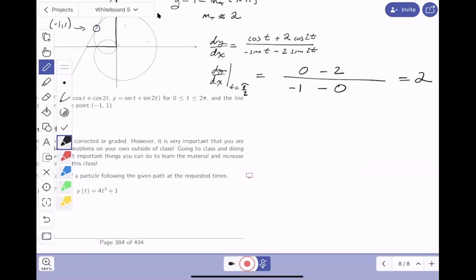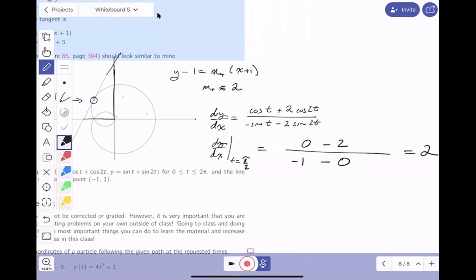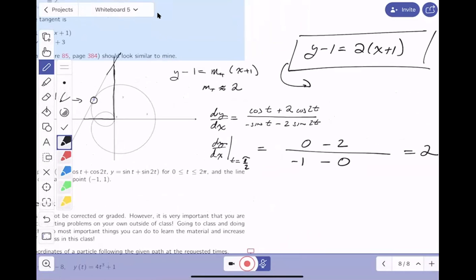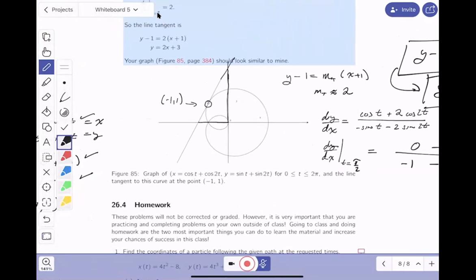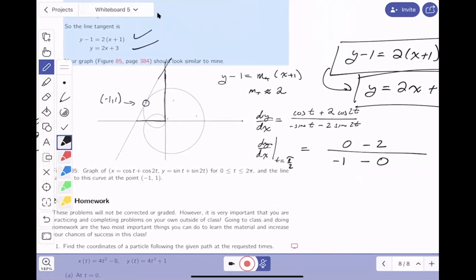So you know what? My ballpark, looking at it, the 2 looks good. It really does. It's all falling into place. y minus 1 equals 2 times x plus 1. I like that answer, by the way. A lot of students want to write it as y equals. That'd be 2x plus 3. Let's look at our key and see how we did. Right over here, we got both answers down. Yep, we did it right.